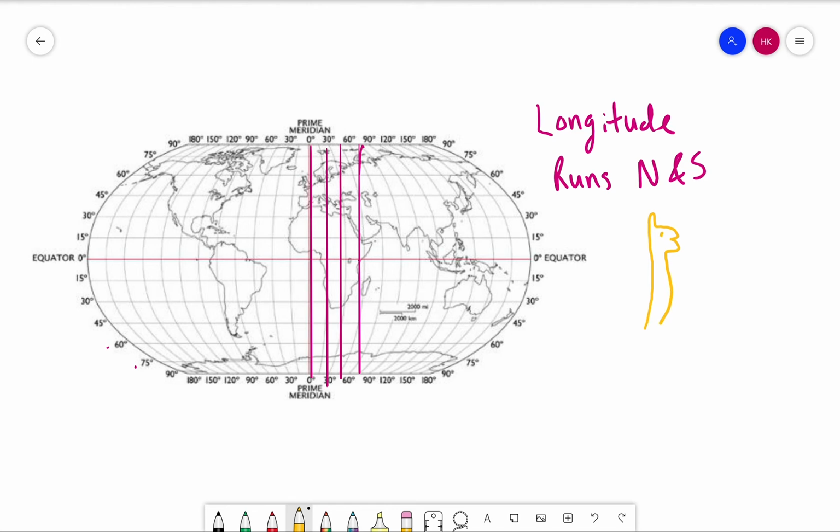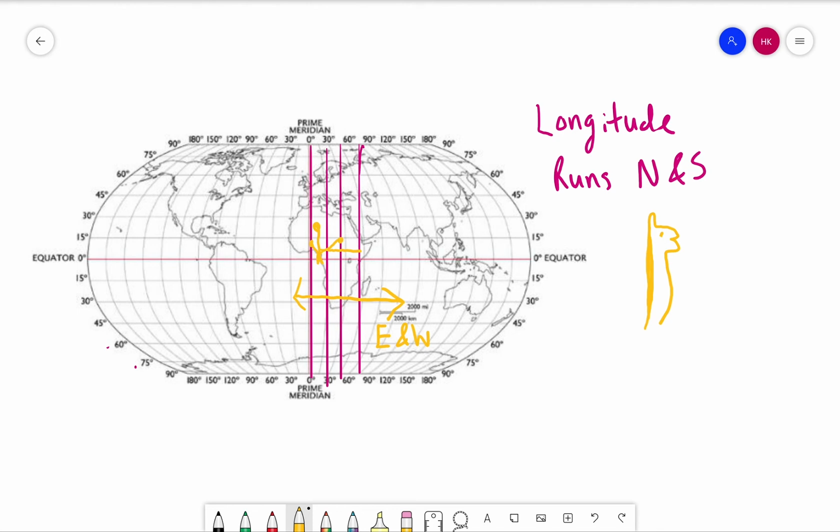It goes up and down. However, as I go away from the equator, it's like Tarzan. So here's Tarzan with his long neck, and he is grabbing the next longitude line because he is moving from east to west. And as he moves and climbs on his vine, he is measuring. So longitude measures east and west. Even though it has a long neck, it only runs north and south, but it measures east and west because as Tarzan comes and follows the vines, he is going to be measuring east to west.